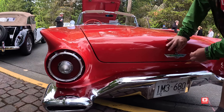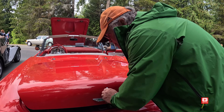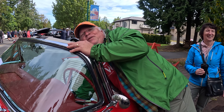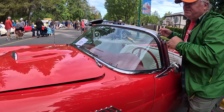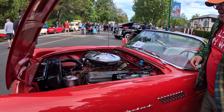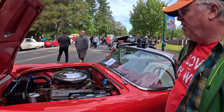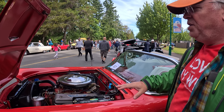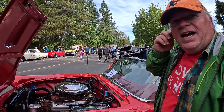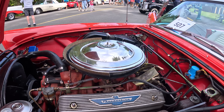Look at this thing — everybody says it's got such a big trunk considering some of the other cars. I'll pop the hood now and show you the engine. Look at that! So this is a 312 V8 — it's a stock engine. It actually came with two different engines: a 292 and then the bigger 312. So it has 245 horsepower and it burns a lot of gas. What kind of gas does it take? The most expensive premium.